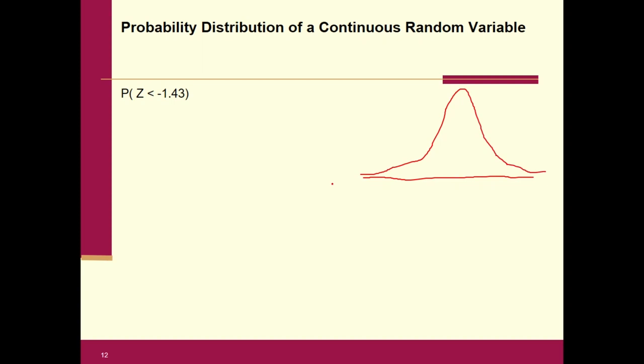so here I drew a bell-shaped curve, and I'm going to call this Z. And here's 0, and here's a -1, here's a -2, here's a -3. Now, I didn't space this perfectly, but good enough. So we got into here at -1.43. So -1.43 is located right about here. I'm going to draw a line straight up, and I want the probability that Z is less than that.